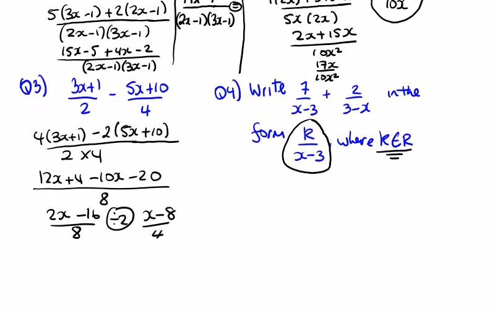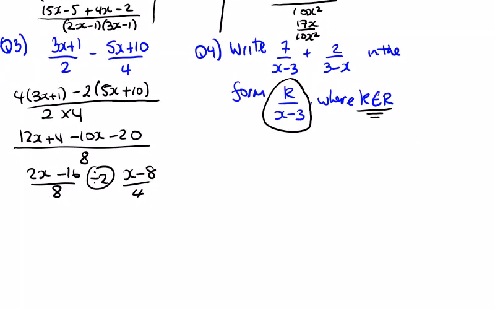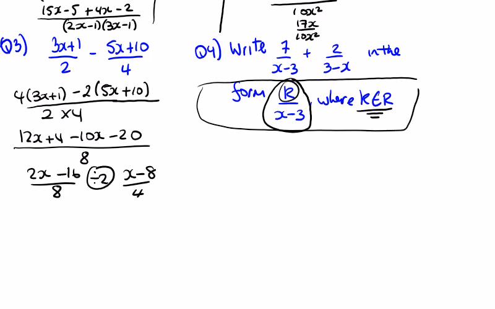Okay, the next one, I'll move the screen up a bit. So again, don't get confused by this type of terminology in maths, in the form. That just means the answer is going to have a number on top, which is k, and x minus 3 on the bottom. So they're kind of giving you half the answer, the bottom part. So you know the top will end up being factorized like one of the previous examples. We're going to cancel off. Obviously, this 3 minus x is going to have to be cancelled with something on top. So they're helping you. Even though it may look more confusing or more difficult, they're trying to help you see what the answer will look like.